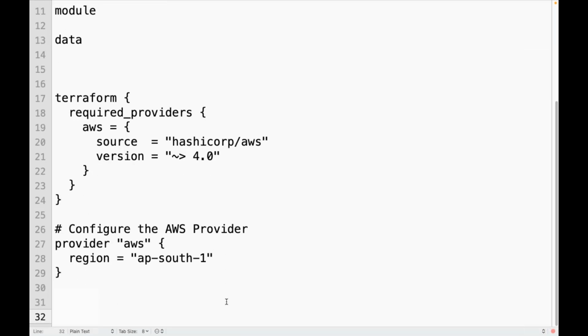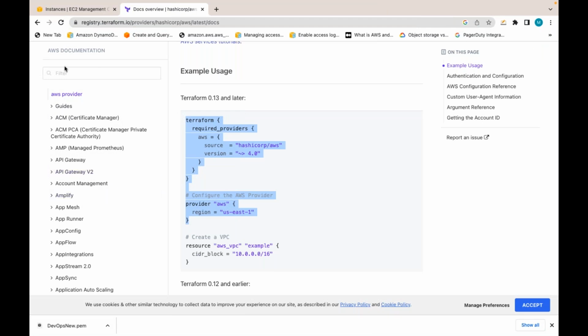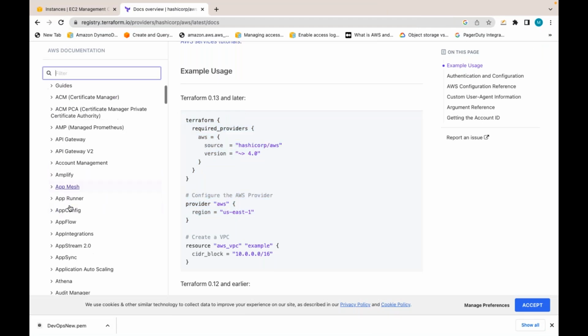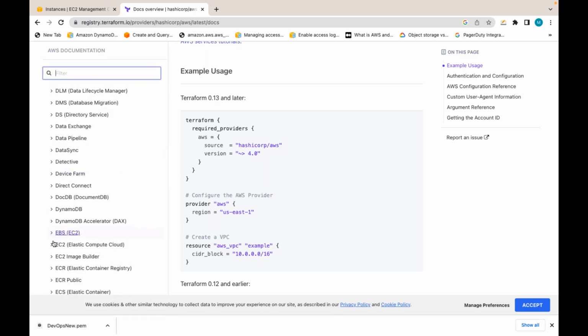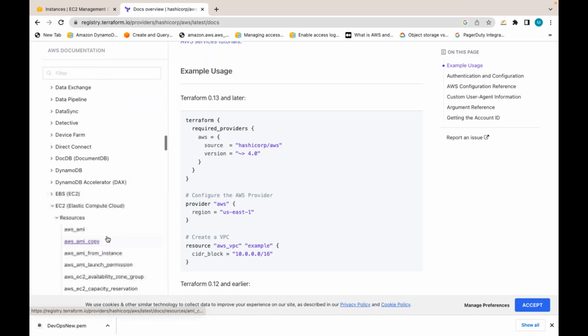Now I want to create an EC2 resource, and there is a resource block, which we discussed yesterday, and you can create an EC2 instance supported by this provider.